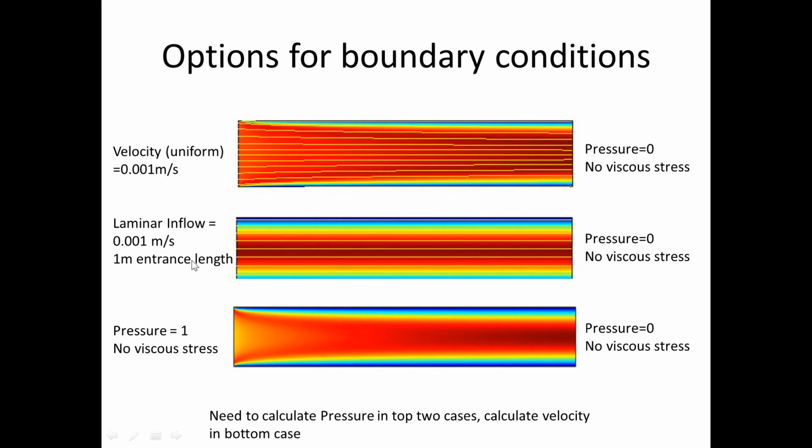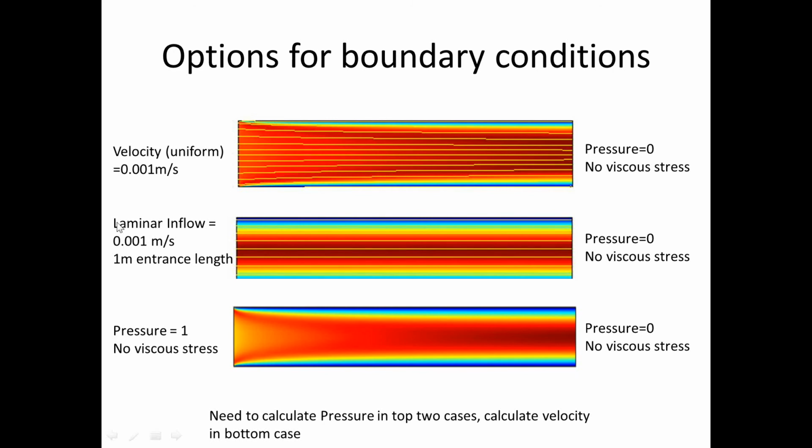And what the code does is it sets up a model kind of like this one of this length. So whatever length we specify here, it says, well, I'm going to take a tube and make it that long and let the velocity just develop over that length, and then that stabilized velocity, or hopefully it's stabilized after a meter, that velocity I'll then apply as the inlet velocity distribution here.